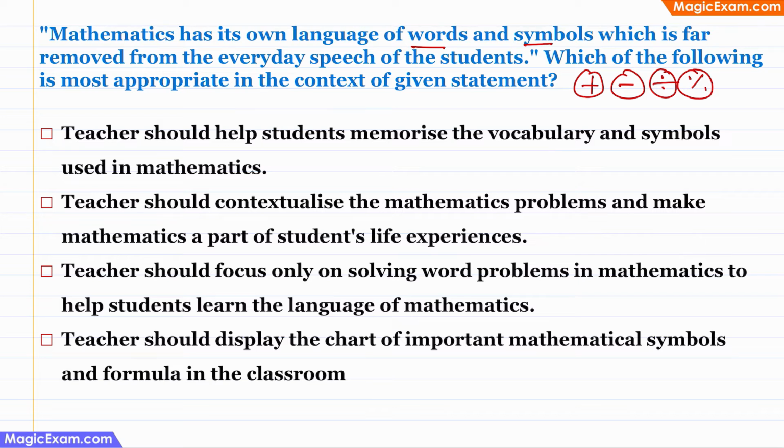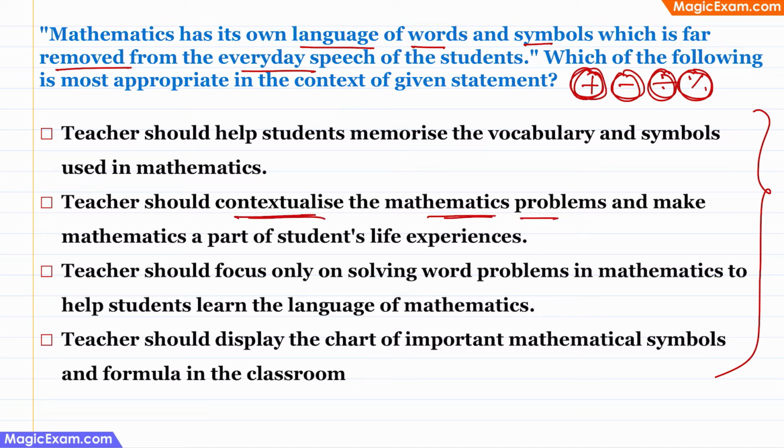So mathematics has its own language and these are far removed from the everyday speech. That is, children generally don't use such mathematical words in their regular speech. So which of these options is correct in this context? Now, when you are trying to teach mathematics to primary school children, the best way to teach them is to contextualize the mathematics problems. That is, if you are talking about addition, you have to teach them what is addition in the real world, how is it used in the day-to-day life.